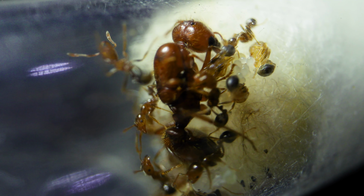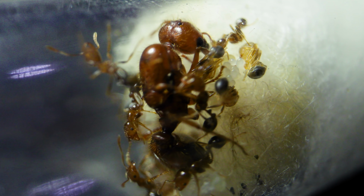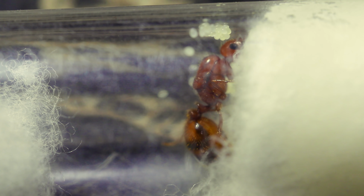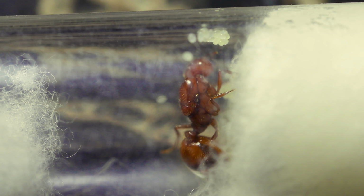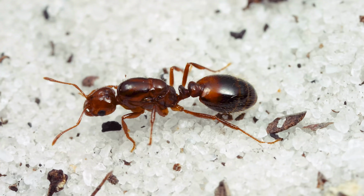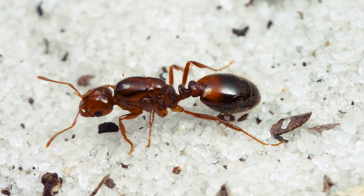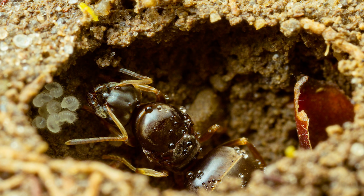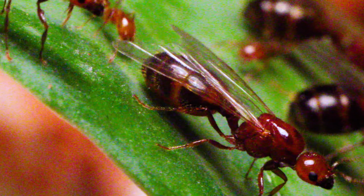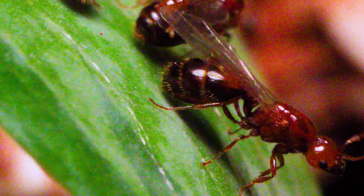You'll notice the queen lays super still. She's actually resting and preserving her energy, and for good reason. She's currently not in her best form at the moment. You see, the queen hasn't eaten a real full meal in weeks, and has gone through quite a lot over the past month. So get this, after a queen mates during her nuptial flight, she breaks off her wings and goes off to seal herself within a chamber in the soil, known as a claustral cell. In this claustral cell, the queen does not eat and subsists entirely off energy stores in her back muscles, which previously powered her wings for flight.